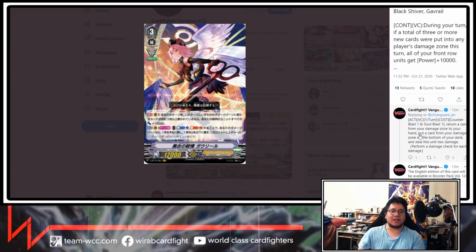And then the second effect is act, once per turn. You may counterblast 1 and soul blast 1. Return a card from your damage zone to your hand, put a card from your damage zone to the bottom of your deck, and deal this unit 2 damage. So it's basically dealing 2 drive checks. Now, this text box is pretty small.